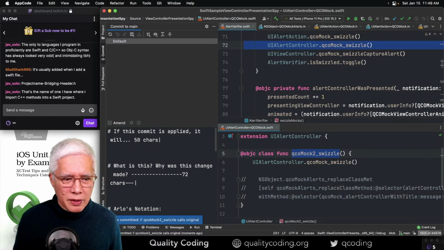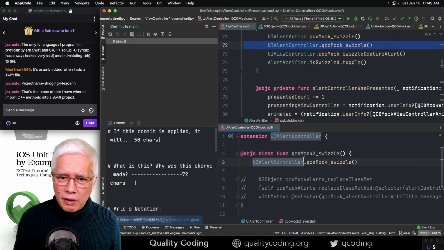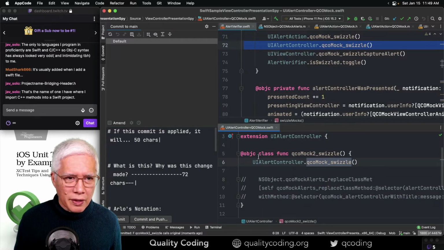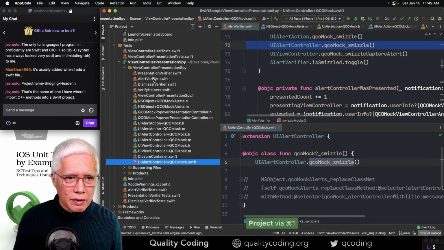I am honestly a little confused right now as to how, if I do not have a bridging header, this is working.